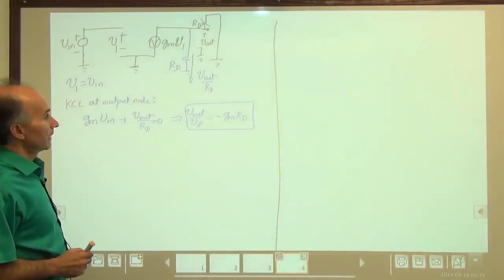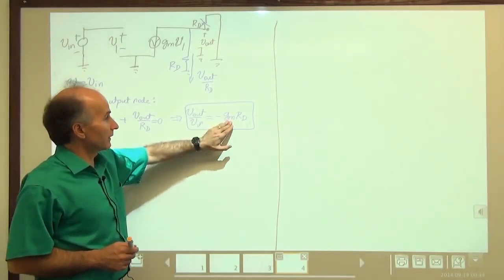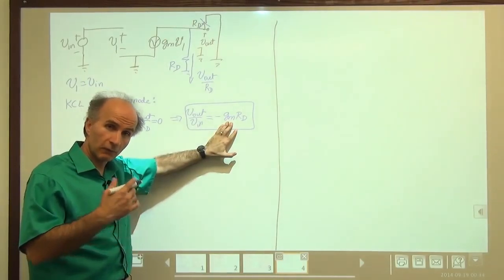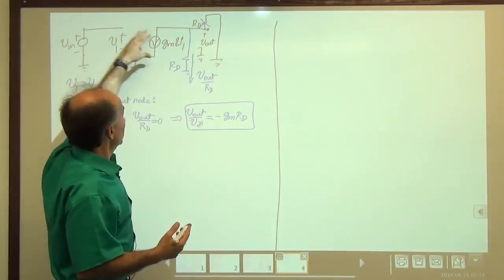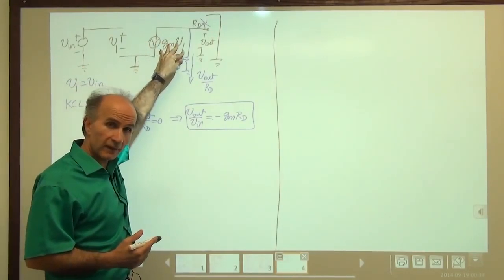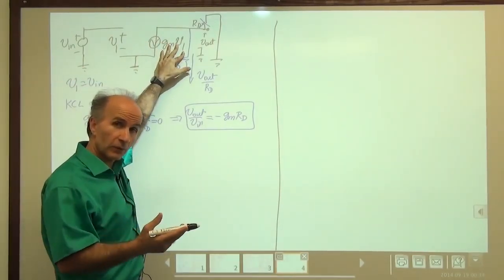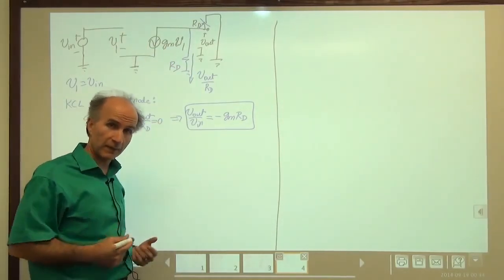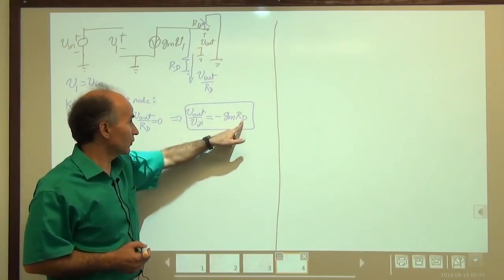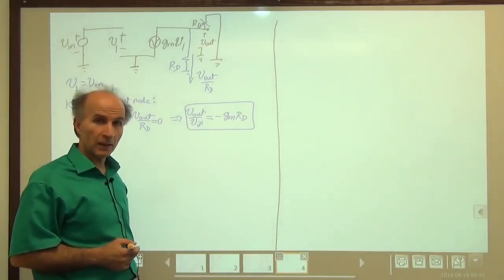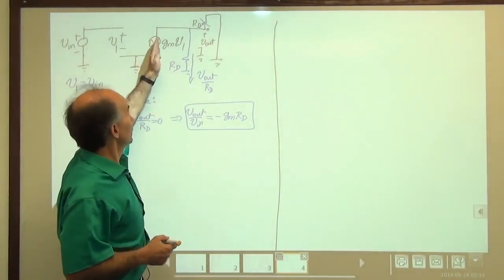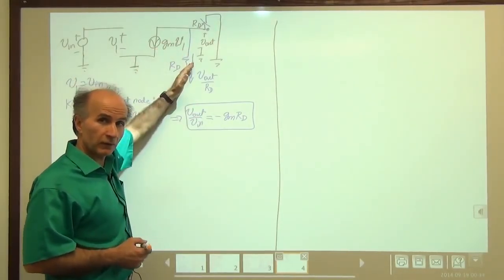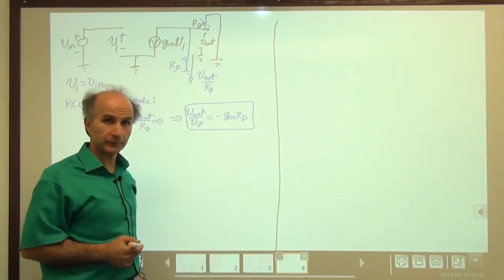And then it's also given by the transconductance of the device, the strength of the device, because the MOSFET is trying to convert a voltage to a current. A voltage to a current. The stronger the MOS device is, the larger amount of current it produces for a voltage change, right? And that, we would expect, makes the gain higher. And then eventually RD itself, because RD does the reverse. RD performs current to voltage conversion. Right? We have voltage to current conversion, current to voltage conversion, and that's how we get V out.